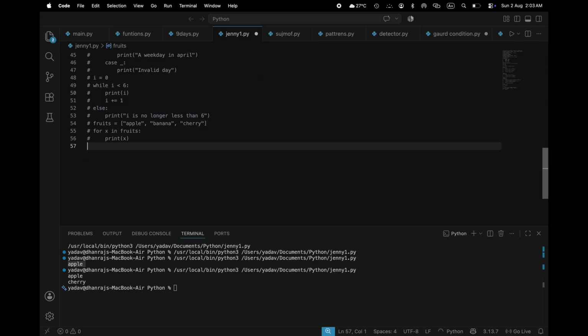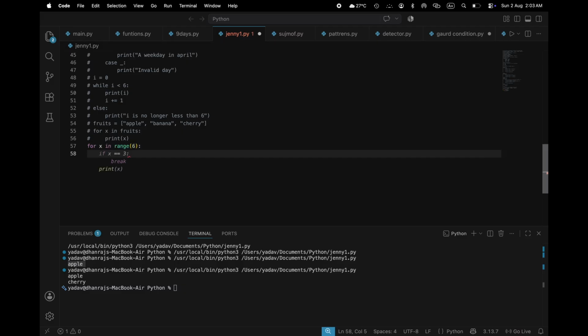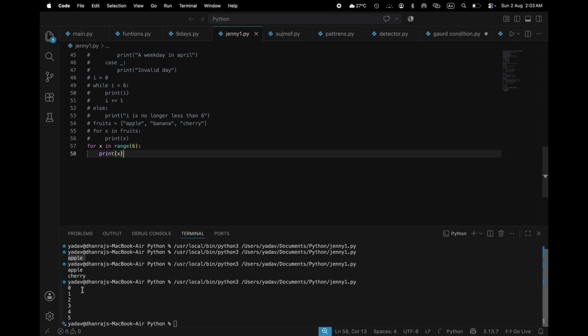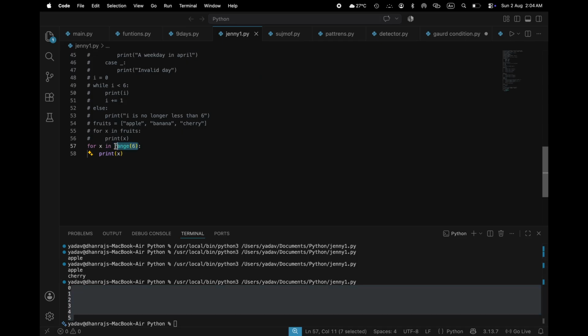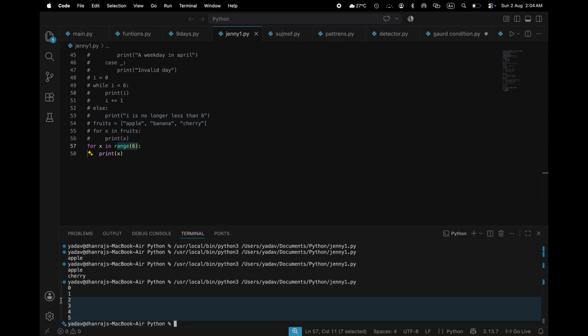I already told you this: range 6 gives 0 to 5. Note that range 6 is not the values 0 to 6, but the values 0 to 5.